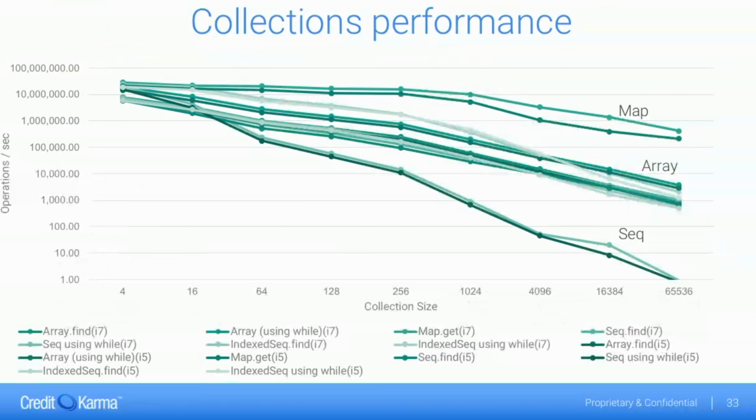The thing to note is that because array uses less memory, it's actually faster than map for small numbers of elements. Something less than 500 or 1,000 elements in your list, you should use array all the time. And if it's bigger than that, you should use map all the time. Turns out those are the fastest data structures.